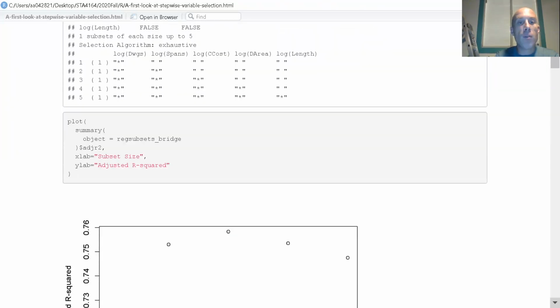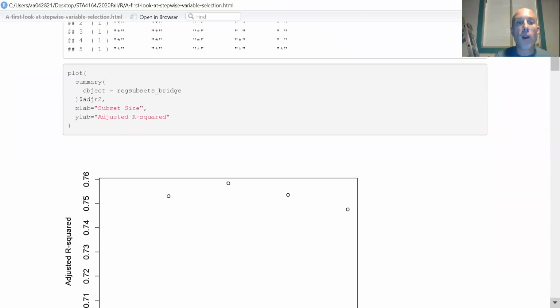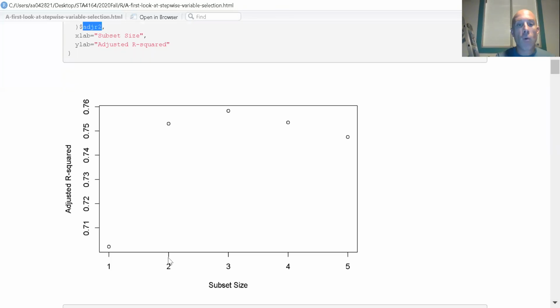All right, so what we want to do now is plot the adjusted R squared for each of these. If I run the summary on the output from the Leaps package and extract just the adjusted R squared, we can see that the adjusted R squared for the one variable model is the lowest, something like 0.7, 0.69.